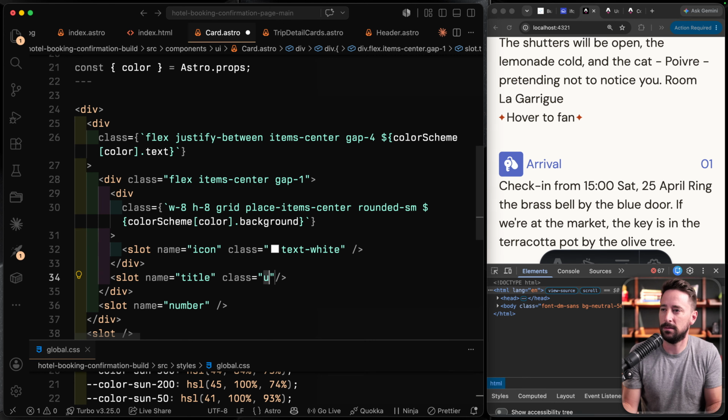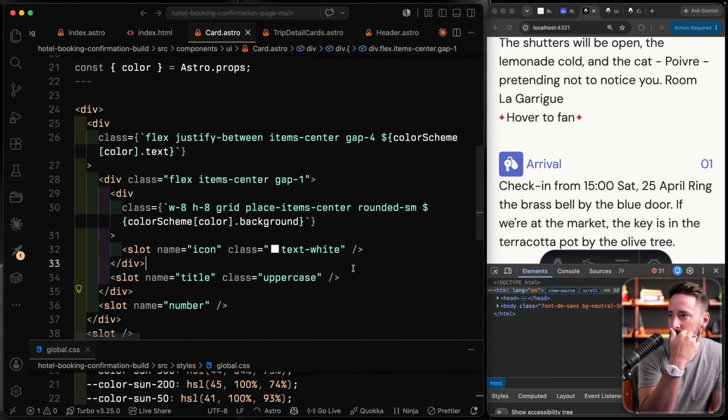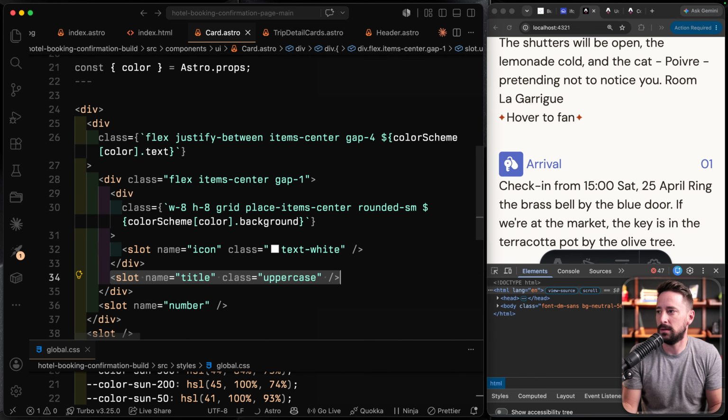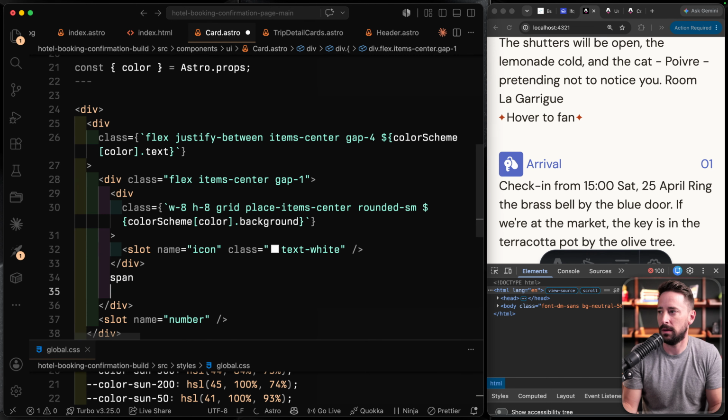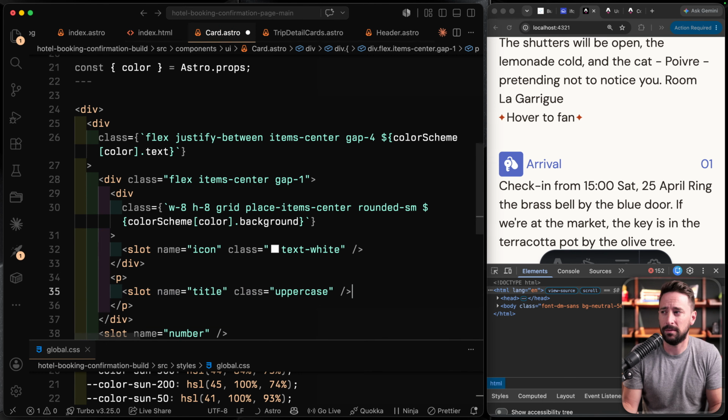Can I also do uppercase here? Why is this not passing through? I thought this slot, the way it worked. Do I need this to be like a paragraph or something? Or a span? Do I need this to be inside of here somehow?